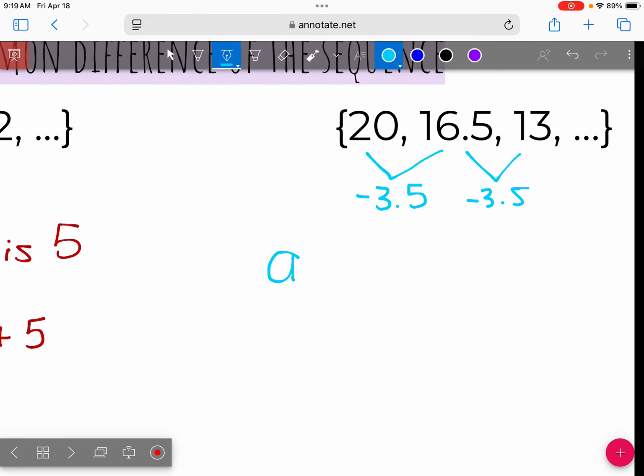So if I want to get some term in my pattern, we can get a recursive definition by taking any term and subtracting 3.5. It'll give us our next piece. What if it's exponential? That would be a different kind, and we're going to look at that in the next section. So this is just for the ones that would be adding. Because the exponential ones would be the multiplying bits, and that'll be in section 10.3. This one is actually the start of 10.2.